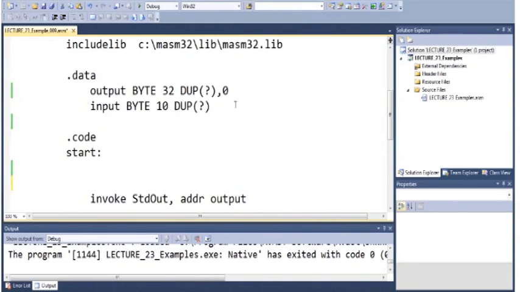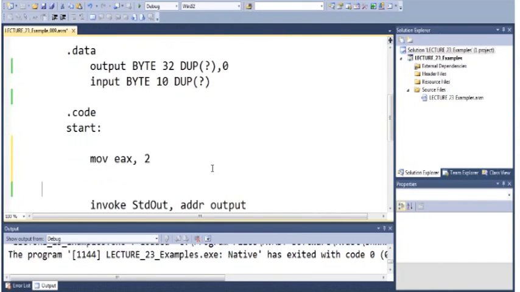So here, if we want to perform multiplication, for example multiply by 26, say EAX has the value 2. So I want to multiply 2 with the value of 26. How can I perform this? So move EAX with 2.